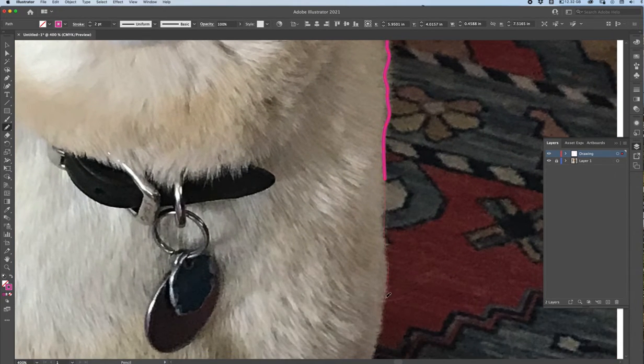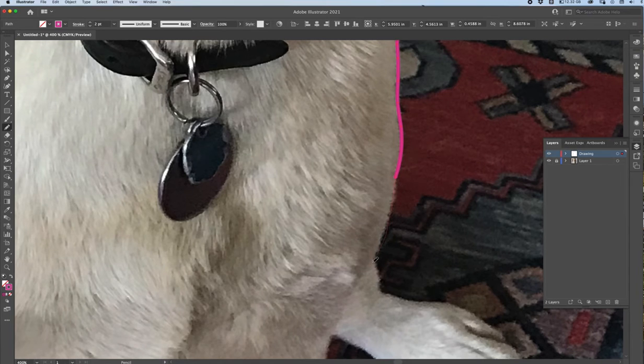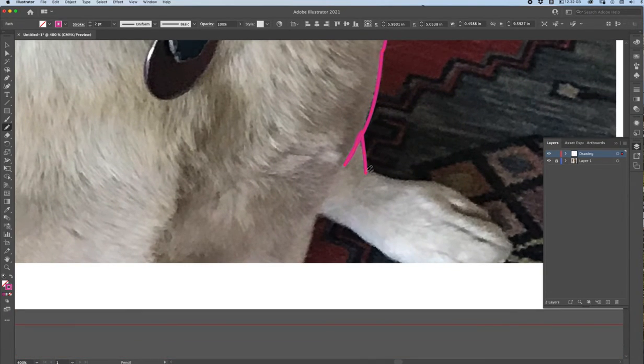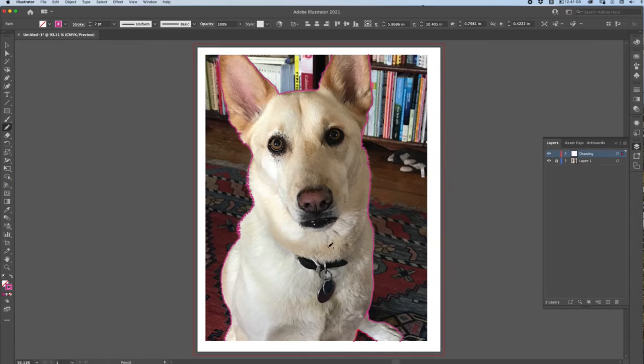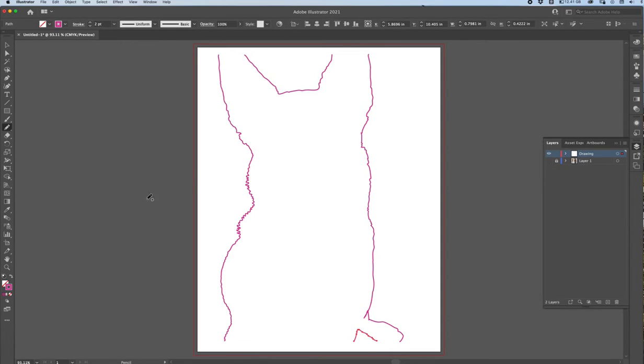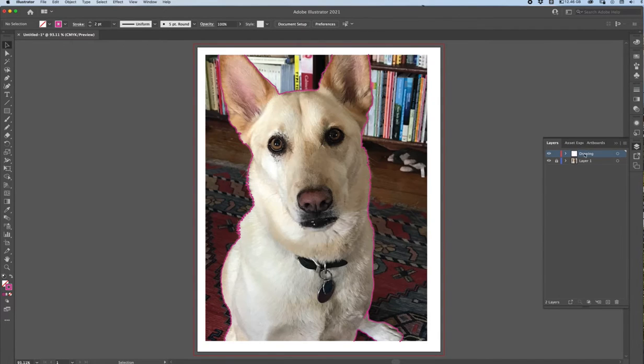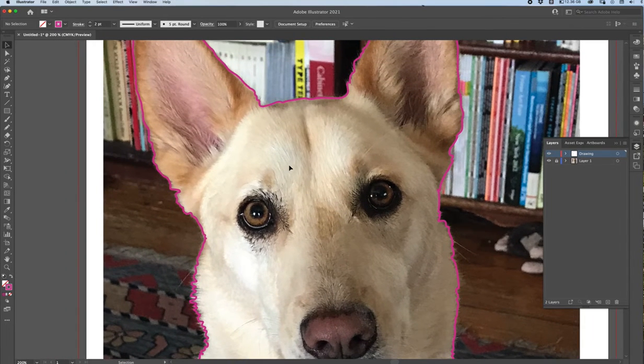we're getting close to the end. Okay, and then we'll finish up there. I could be a little more accurate, right? All right, we zoom out. We'll turn off this layer. Whoops, I unlocked it. Turn it off. And yeah, that's fair enough. All right, now I want to go back in and illustrate his face with the pencil tool.